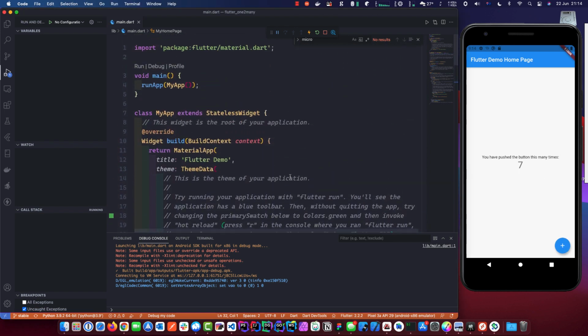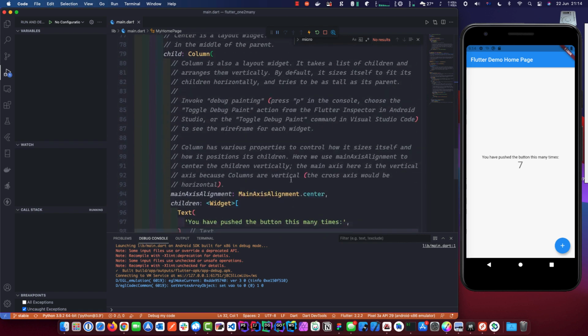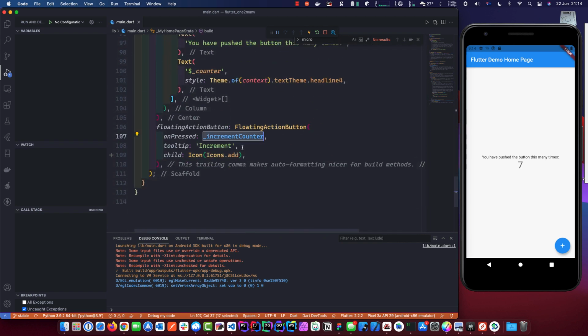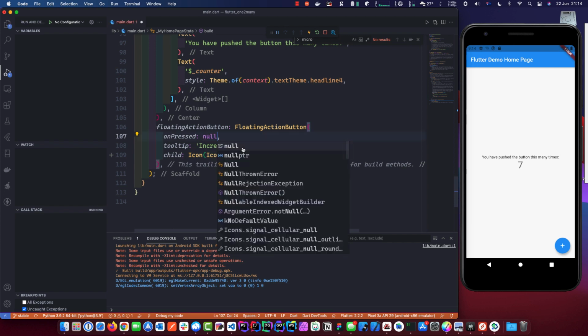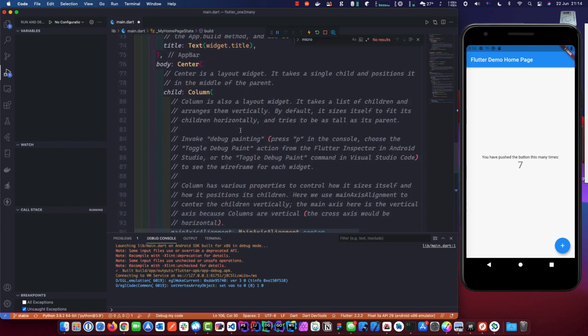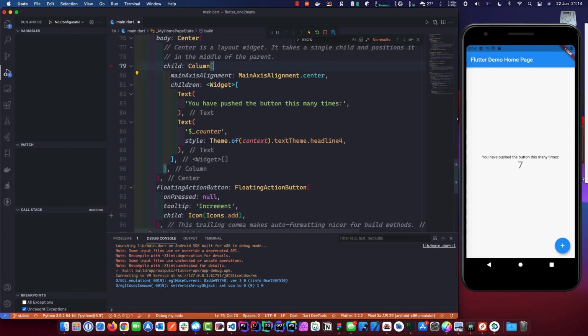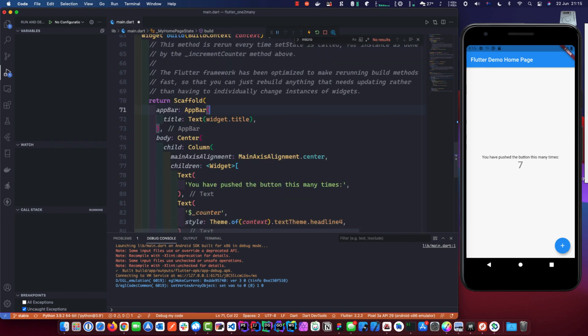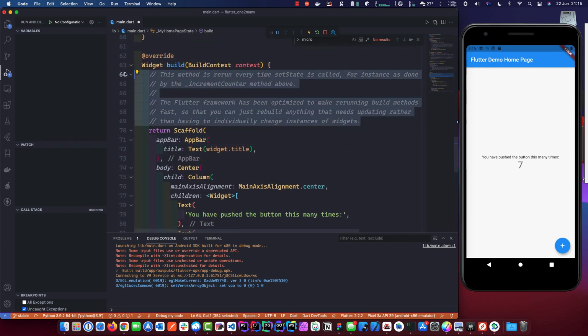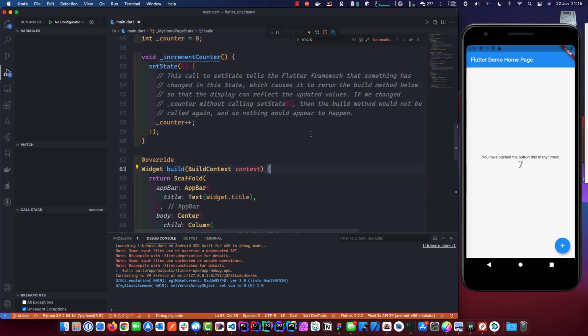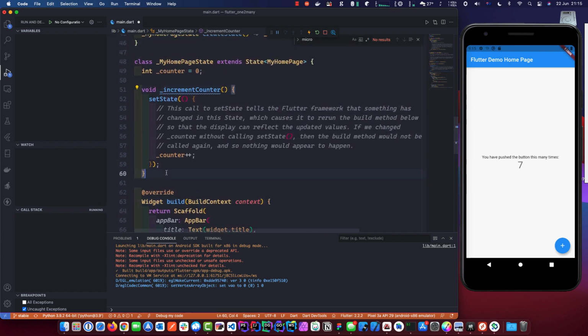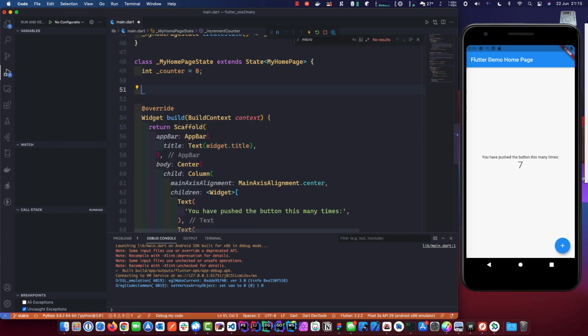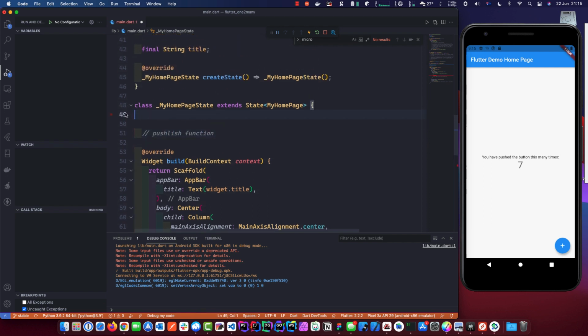First of all, we will remove all of this. We'll just put null for now. We'll put it back in, we'll make our functions in a sec. Get rid of these. There's a lot of stuff they give us out of the box with this example project. This increment function, we will get rid of that. That's where we're going to put our publish function. We will do that in a sec. Remove that, we don't need that.